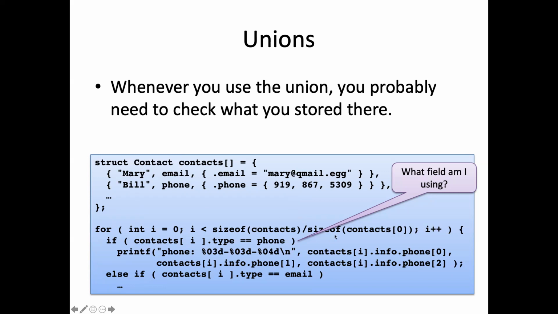This is just a piece of pretend code. It's just a code fragment that tries to loop over all the contacts. And for each one, I'm going to print out their contact information, but I have to check the type. So if for the ith person, I'm storing their phone number, I go get those three parts of the phone number and print that out. Otherwise, if for that person I'm storing their email address, and I didn't have room for this code, but I would print out the email, and something similar for GPS coordinates if I wanted that. Questions?